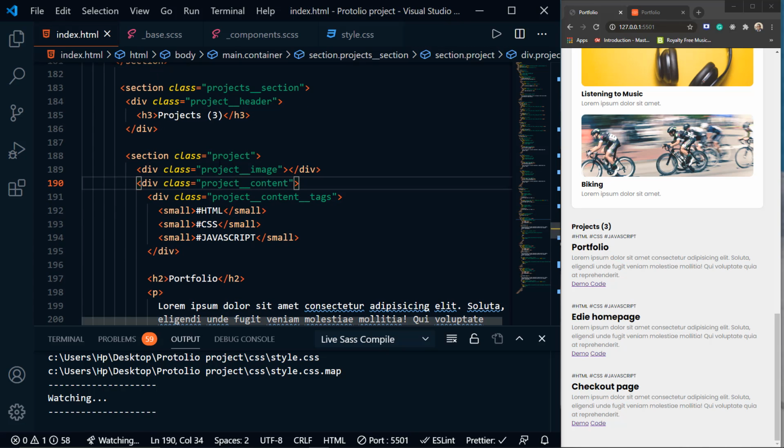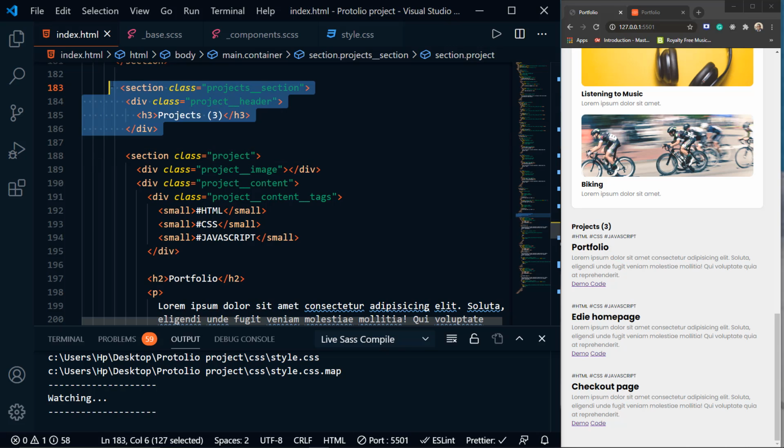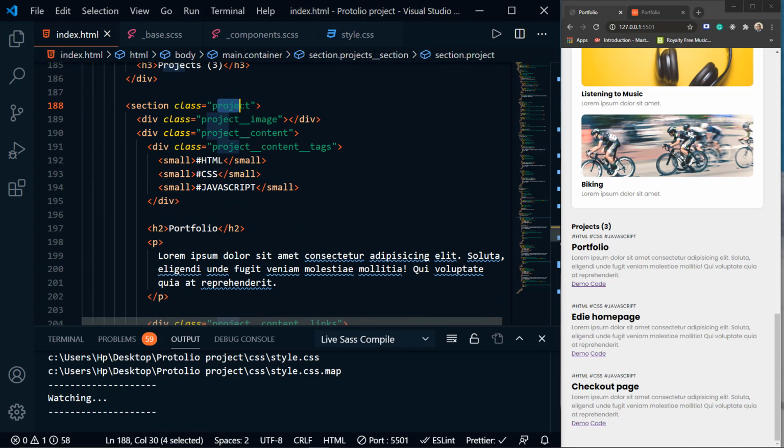So now this is the block. Even though the block elements are not above all this, I can still access these classes. I'll show you how. So this is the block, then this is a block element, then this is a block element, then this is another block element.